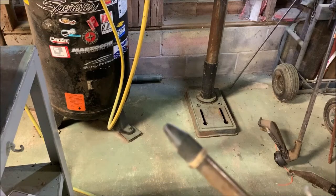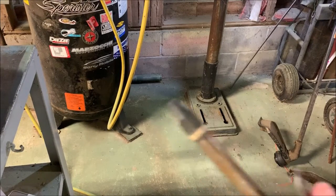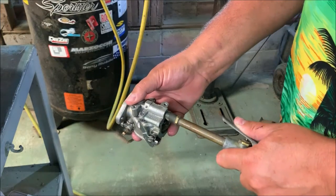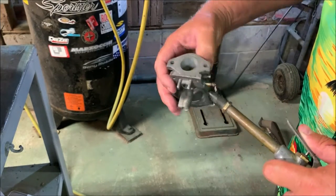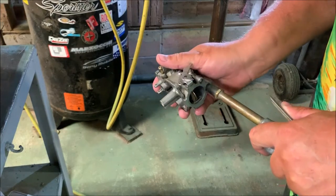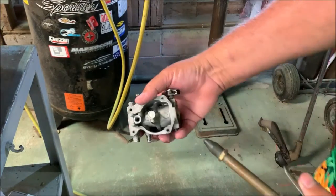Now what I have for my compressor here is an air gun, a blow gun, that has a rubber tip on it. That's handy for placing into these orifices, orifi, however you pronounce the plural of that. And you can make sure you get air blown through every little piece of it. That way you know there's nothing. I'll blow it dry. I realize this is very loud.